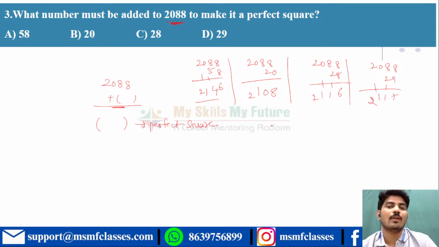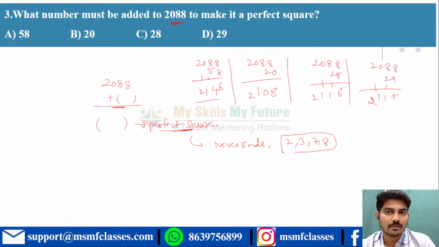While solving perfect squares, you need to remember two points here. A perfect square can never end with 2, 3, 7, 8. If you find the numbers are ending with these digits, then that is not a perfect square number. You can see here it is ending with 7, so it is not a perfect square, and here it is also ending with 7 or 8, so it is also not a perfect square.